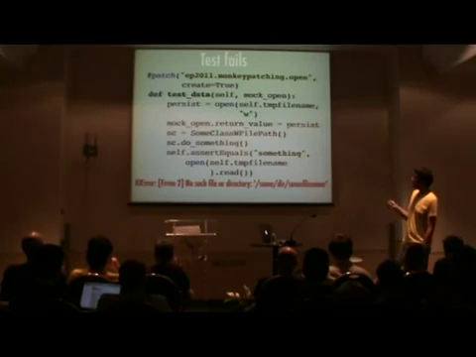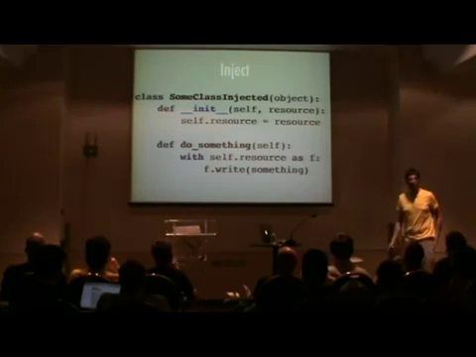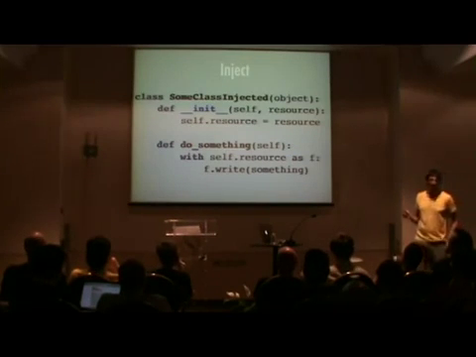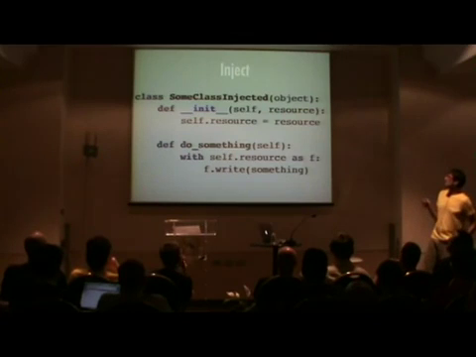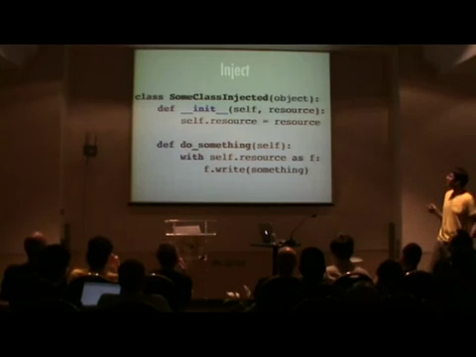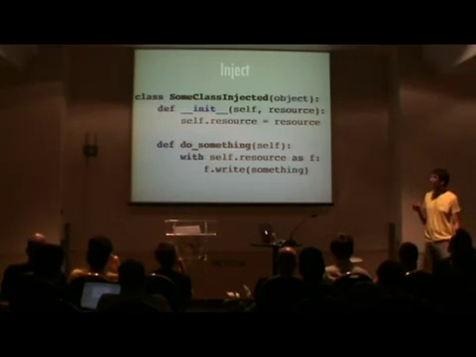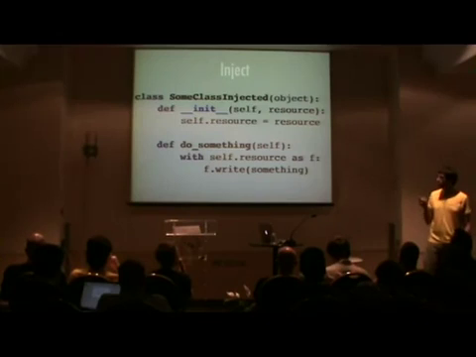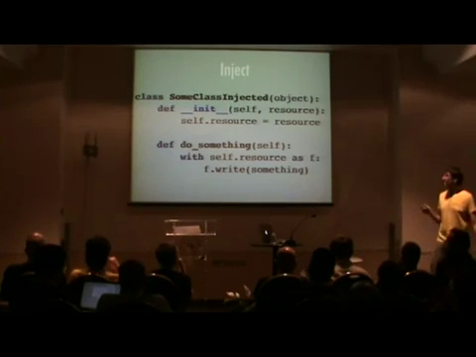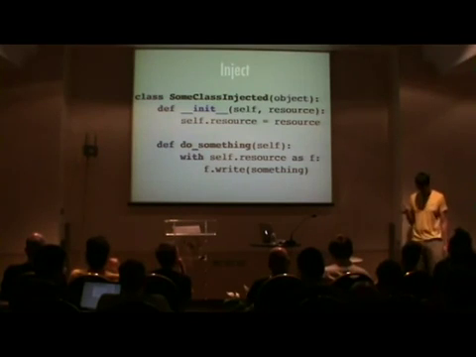Consider the same example and use dependency injection. Here, you don't care what this object does. The resource has a totally different concept from your own class. You just code the interface as you would like it to be, and then you use it and you inject it in your code.